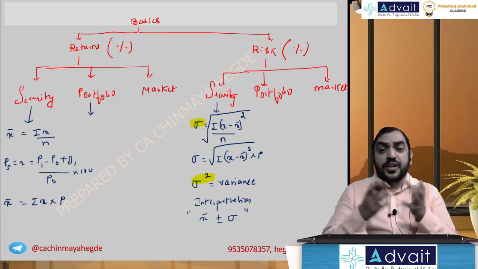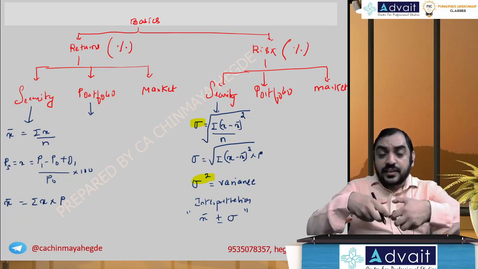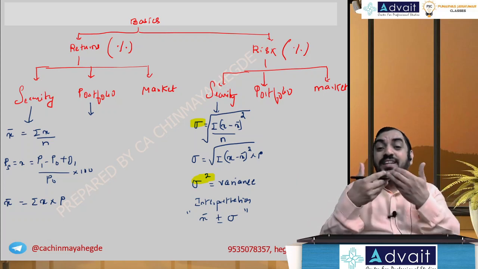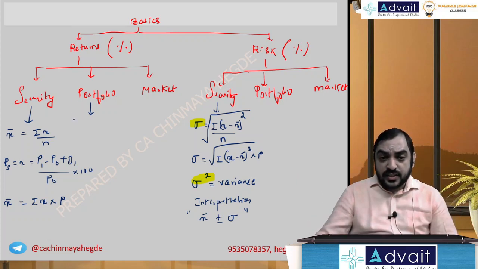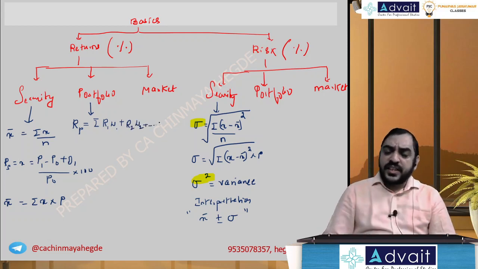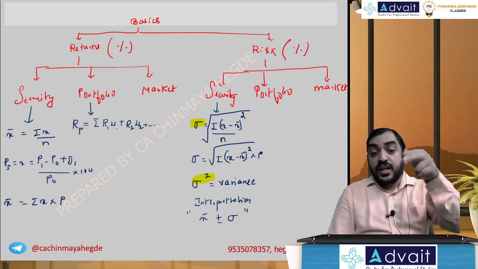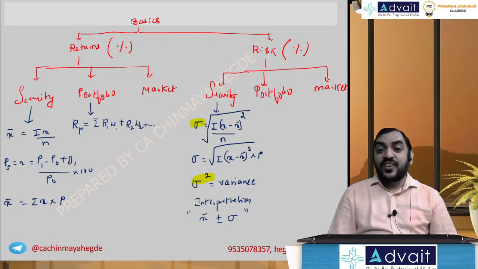So now all the three will give different returns. I want to mix everything. I am going to calculate that as a weighted average. So portfolio returns, I call it as RP, given by summation R1 W1 plus R2 W2 and so on. R1 is the return from the first security, R2 the return from the second security, W1 the weight in the first security, W2 the weight in the second security.